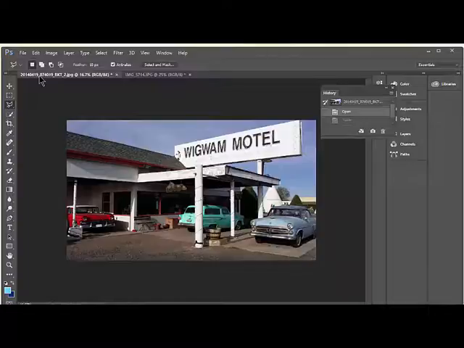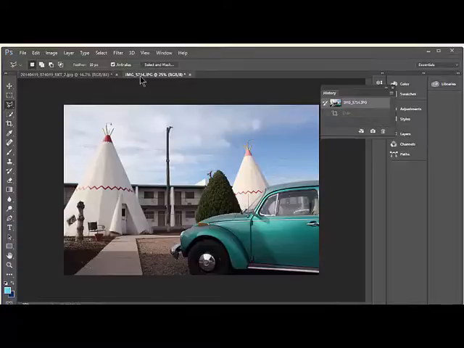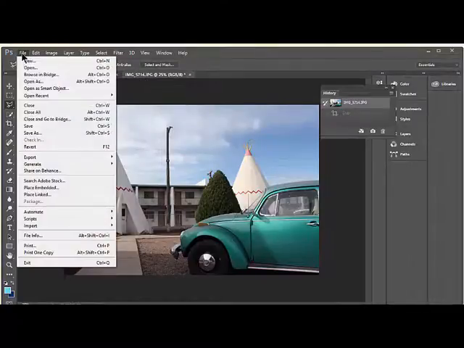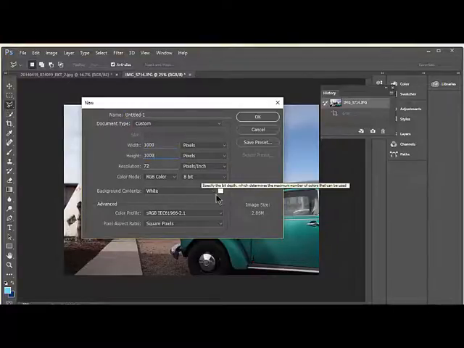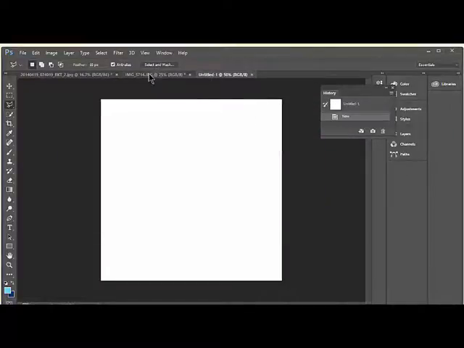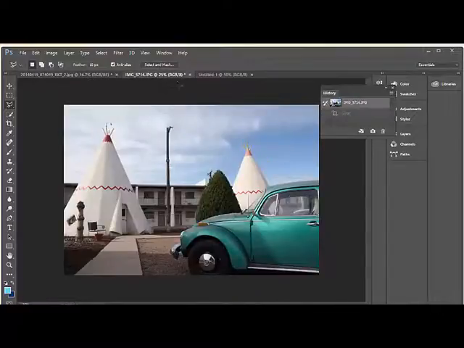For that purpose, I also have open another image that I'm going to be using to create a new image out of, and I'm also going to create a new blank image where I'm going to be copying some content as well. So you need to have open a background image, in this case the image we're going to pull content from, and I'm creating File, New, one more image, a blank one. I'm going to make this 1000 by 1000 pixels. Leave the background white in this example. Click OK, and so now on my tab bar I have these three images.